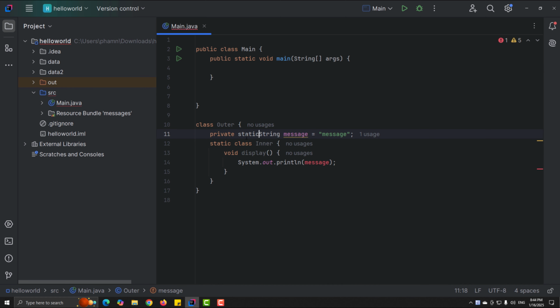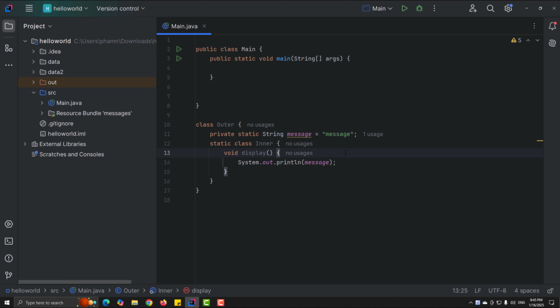So here you need to change it to static. So now you can access it. So you use a static inner class when the inner class does not depend on the instance of the outer class. So this can help save memory because it doesn't hold a reference to the outer class.